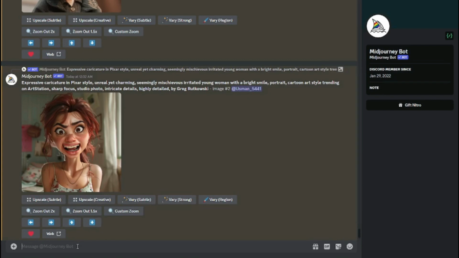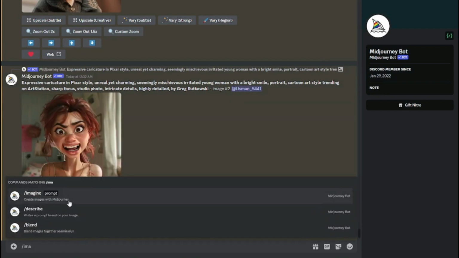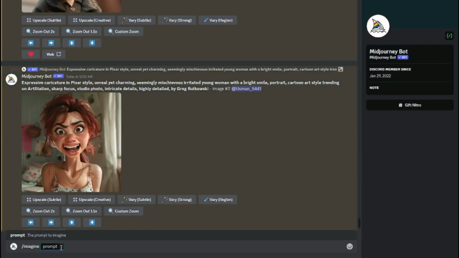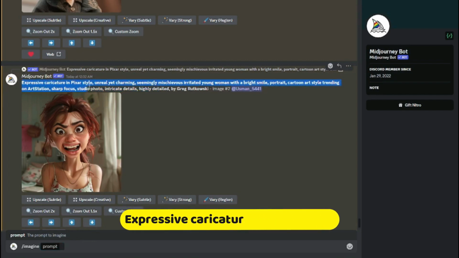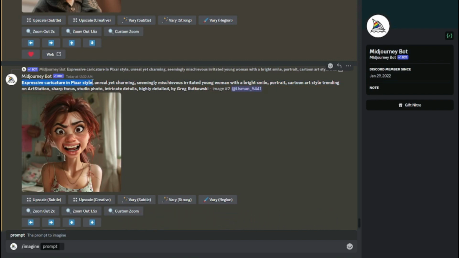For that, go to your prompt box, type in /imagine, and over here type in your prompt. As you can see from these prompts, I've written "expressive caricature in Pixar style, unreal yet charming." This first sentence is really important, so copy and paste it. In every prompt, this sentence should be there.